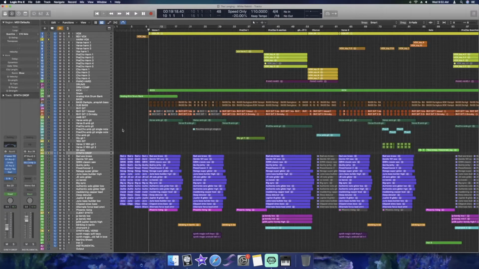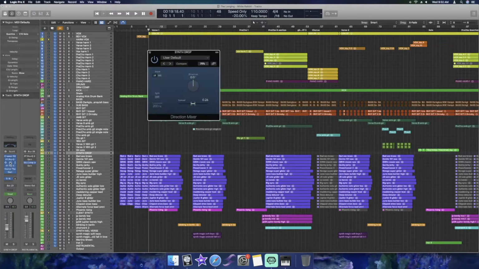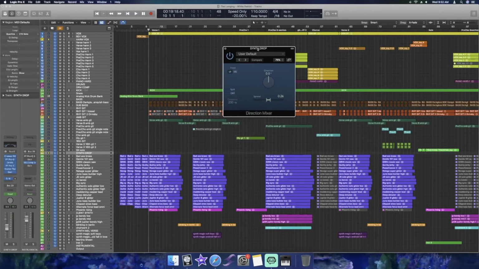So what I did was I went into my trusty Directional Mixer in Logic. I use this plugin a lot. It's awesome because you can control the stereo spread of anything, and you can also pan the entire stereo field. So rather than monoing things out when you start panning left and right, you retain the stereo field, but you can just shift it around. It works really well, especially with spacey sounds. Not really what I use it for here though.